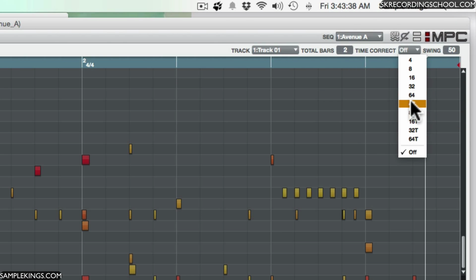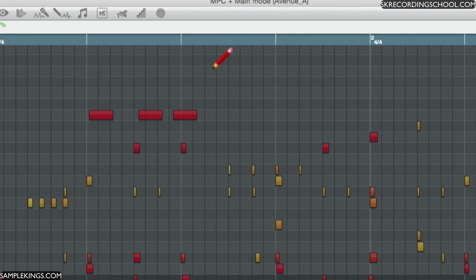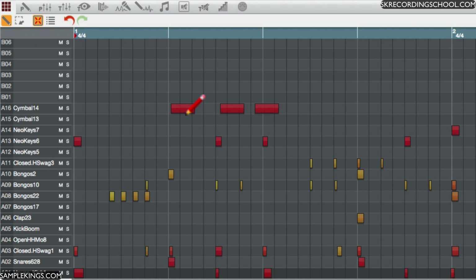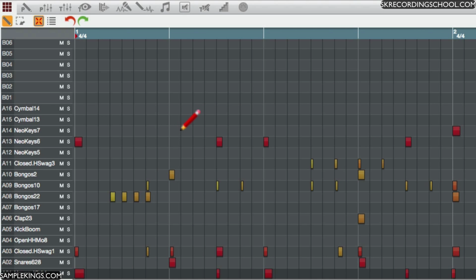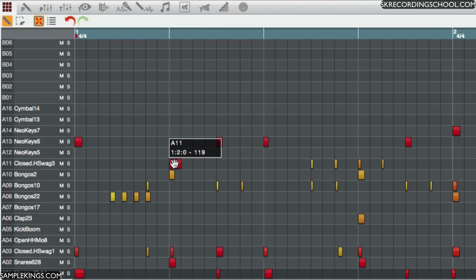Let's develop a better grid. Let's go to here. And now you see a grid appear. See these lines appear here, right? Now I can undo these notes, undid that. Once I undo though, it doesn't undo my changing of the time and correct grid at all. So within a time correct grid, I can move my pencil in here and insert a note. For example, I can come right here, put a note there, move it there, move it here.